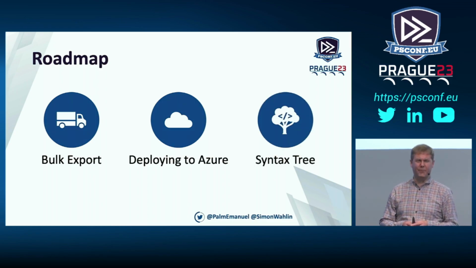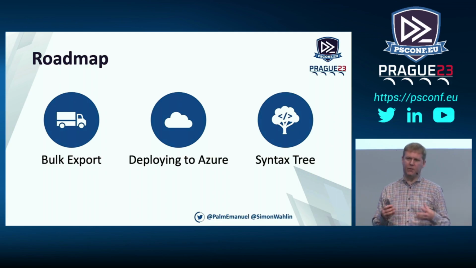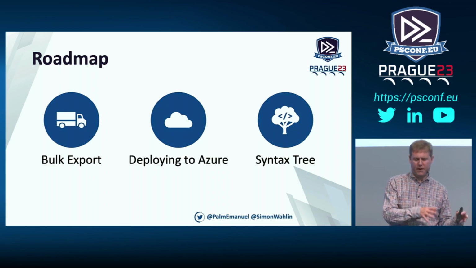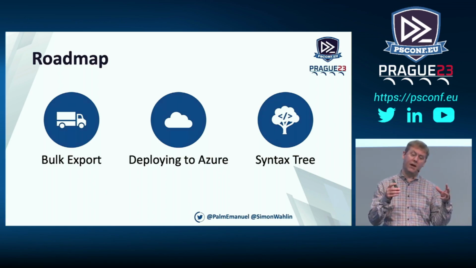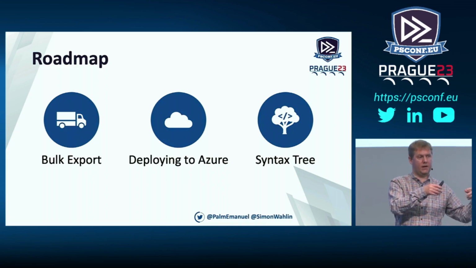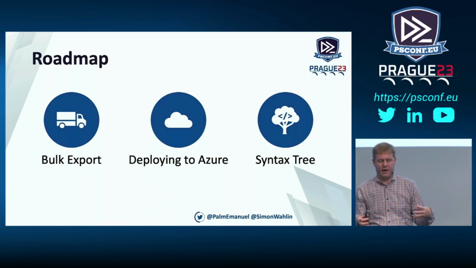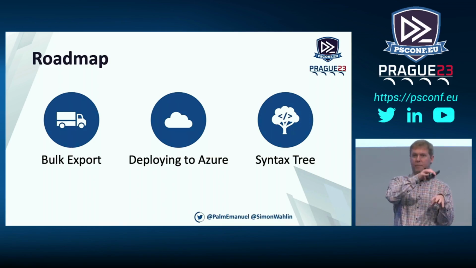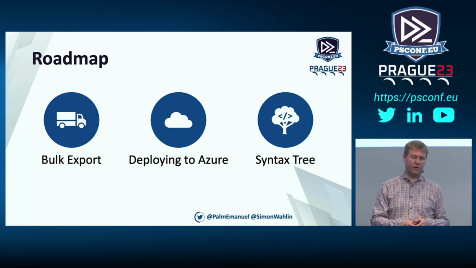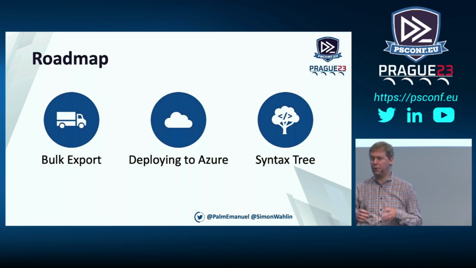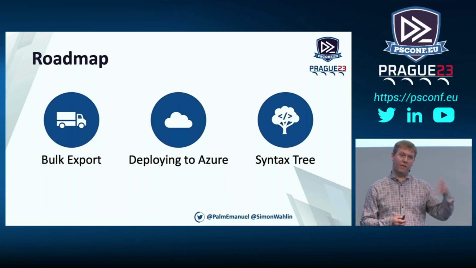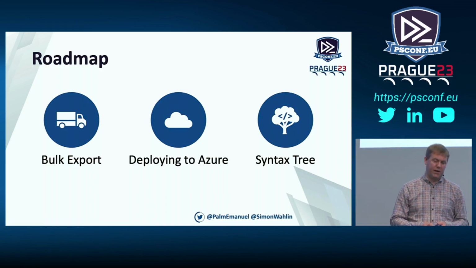And I hope we can find a way to implement some kind of syntax tree functionality, because internally, Bicep has this program syntax object, which is similar to the PowerShell abstract syntax tree. So if I have a program syntax object, I can go through all the child objects and modify a Bicep template. So I could basically insert a resource or modify a parameter or validate that a certain parameter has a certain description. So I would like to be able to export some kind of syntax tree, but we can't export the program syntax class because that's part of the Bicep DLLs, and then we have the whole assembly conflict problem once again. So we are experimenting on how we can do that in a suitable manner. We would very much appreciate any ideas on the matter.